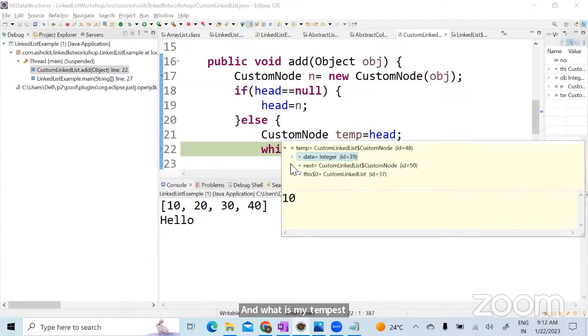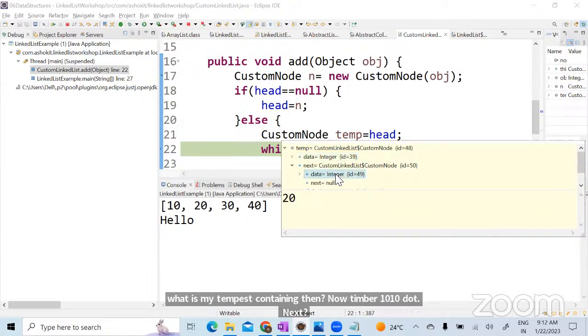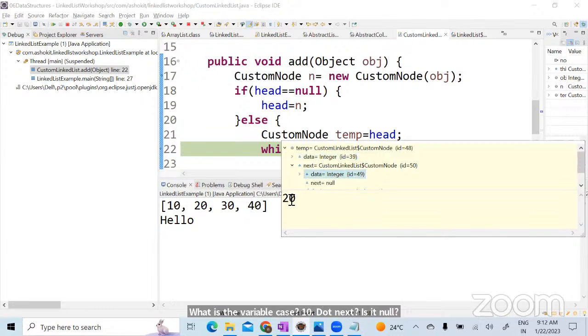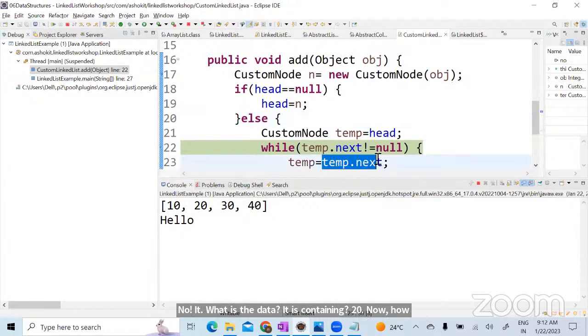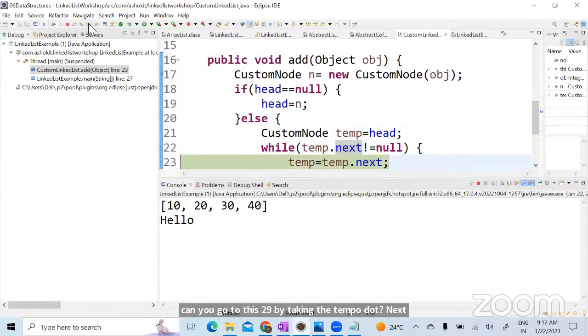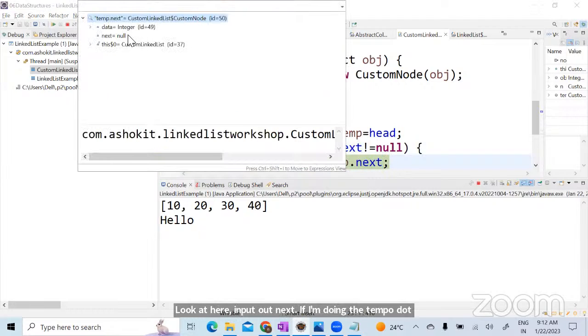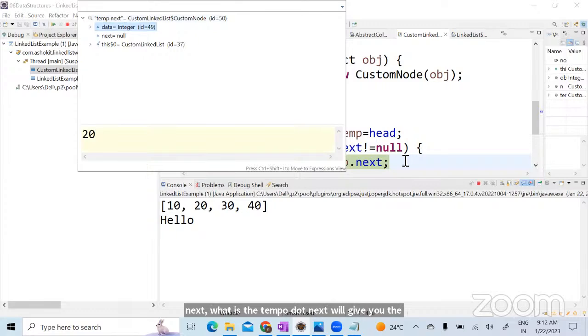Now, temp 10 dot next, what is the variable, guys? 10 dot next, is it null? No. What is the data it is containing? 20. Now, how can you go to this 20 node? By taking the temp dot next. Look at here, temp dot next. If I'm doing the temp dot next, what will temp dot next give you? The address of 20th node. Look at here, the temp dot next is giving the address of 20 node or not?